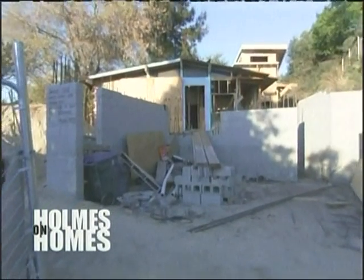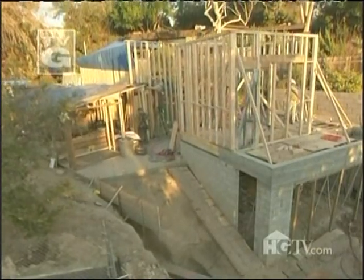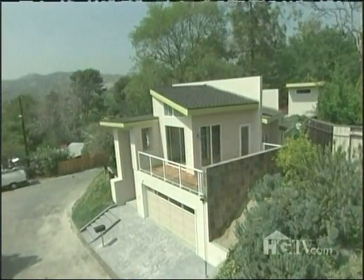We are talking one big job. I call it the little huge house. Six months, lots of work, lots of people, probably in the area of 100 different men in that house.